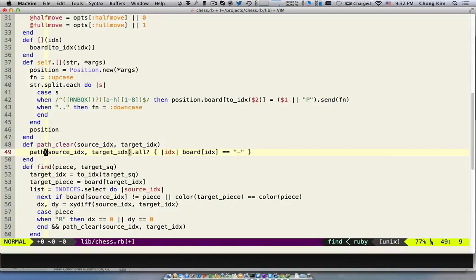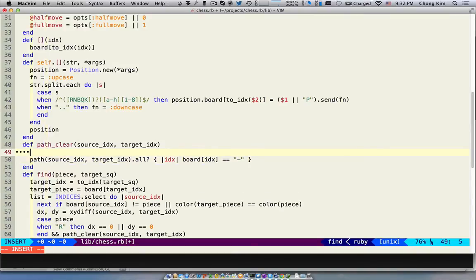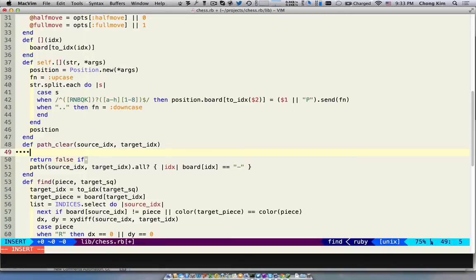And actually we can probably make it right here, because it should return false if it's not on a diagonal or in a straight line. So it has to be one of those two. So let's get a diff, dx and dy, xy diff of source index and target index.